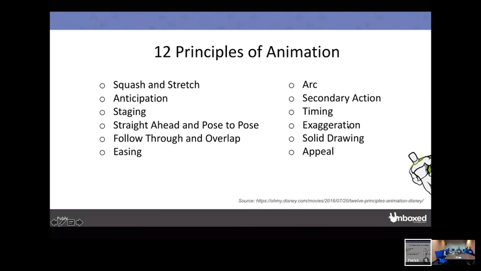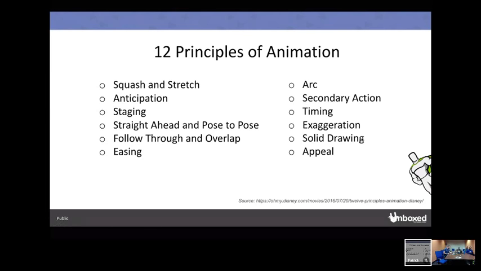We'll kind of look at that. Solid drawing is very interesting. What that was referring to is weight and giving something a real sense of reality. So we're looking at two-dimensional things, but maybe there's something we want to have feel weighted, have it feel like it's actually in 3D space. That's something we'll look at as well.